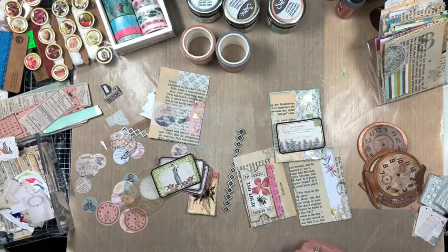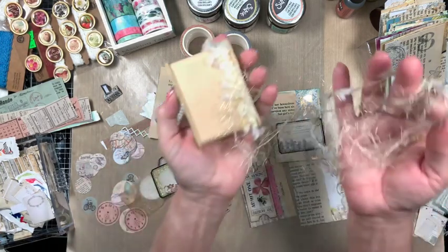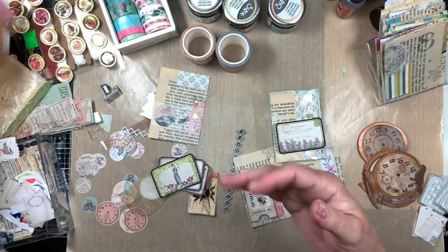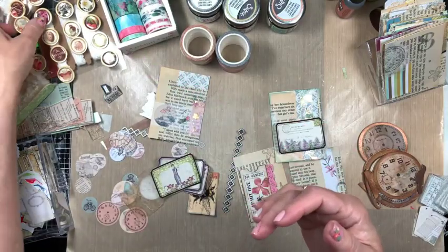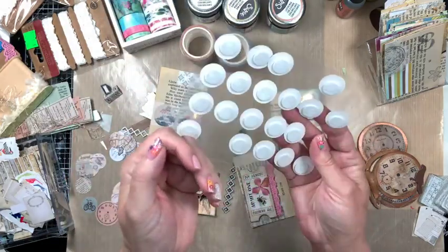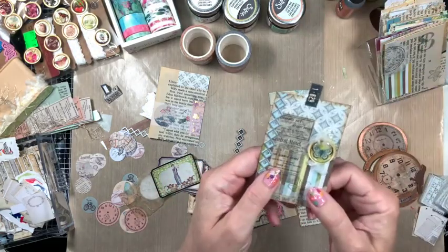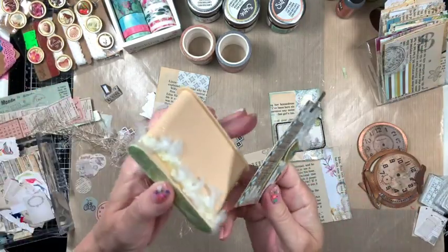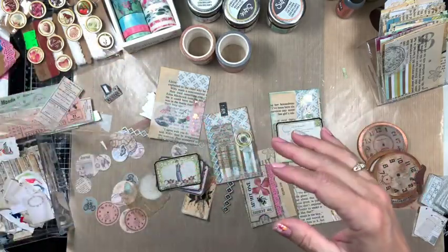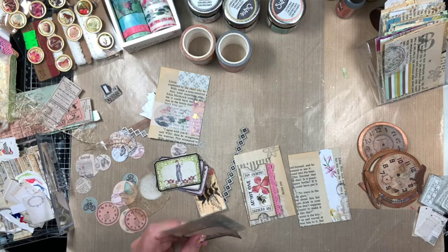Let's see. And I have some fibers here to work with, and some lace. And some three-dimensional little, I don't know what you call them. They're stickers technically, and that's what I put on this one here, one of those, and I wrapped a little bit of this fiber here, this one here, the white one. Okay, so go ahead and do that.